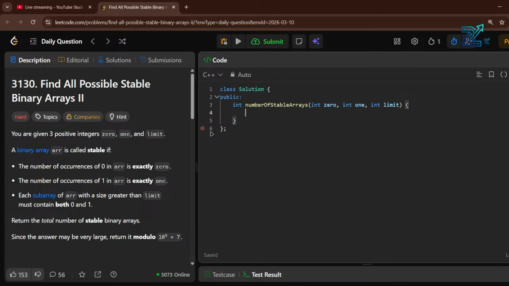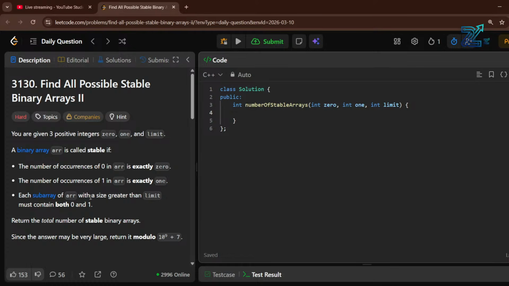A binary array is called stable if the number of occurrences of 0 in the array is exactly zero, the number of occurrences of 1 in the array is exactly one, and each subarray of the array with a size greater than limit must contain both 0 and 1.